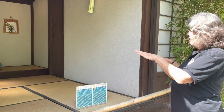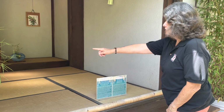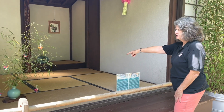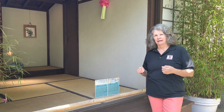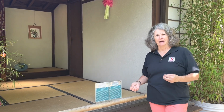And it's a way to say how big a room is. This is a 4.5 tatami sized room. When you go to rent or buy or stay in a house or a room in Japan, traditional houses measure them by tatami size. I do square feet. When I rent a hotel or an apartment in Europe, I have to do square meters. And in Japan, I have to do tatami mats.